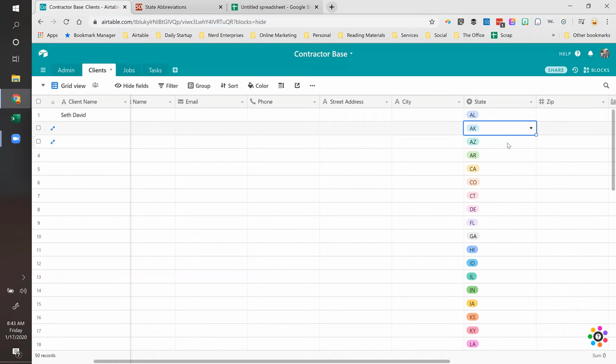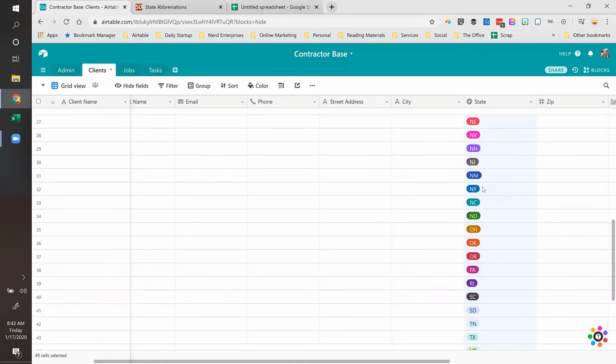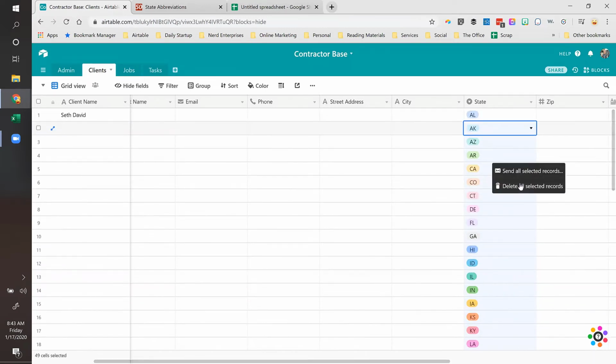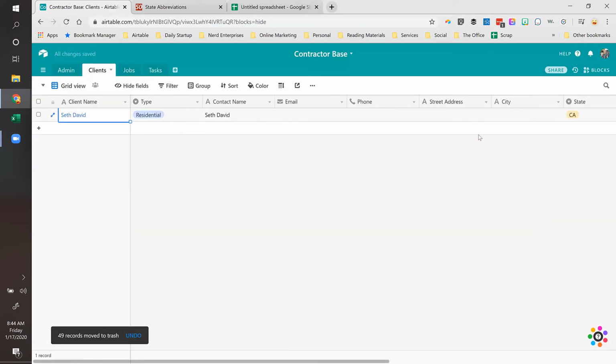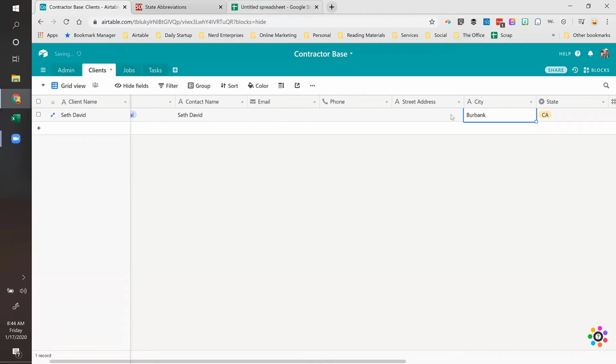So the next thing we want to do is, I just needed this all populated here to create this field properly. Now I'm going to Control-Shift down to select everything and delete all those records. Okay, and then for me, it's California dreaming, baby, right? So I fixed that. Now I can put in Burbank. If I really wanted to get crazy, I could do a similar process for cities, but that would be a lot. Phone number, well, I'll just put in my business number.